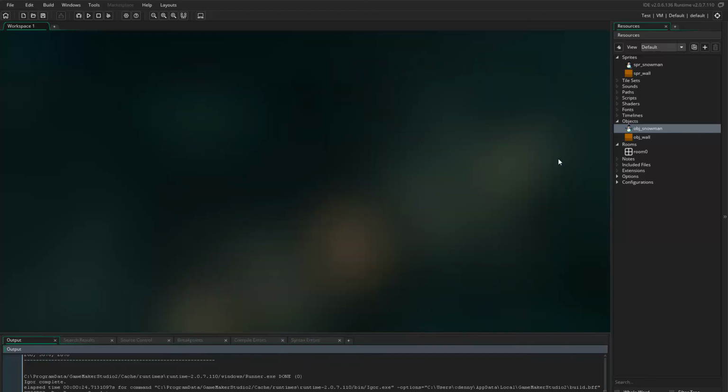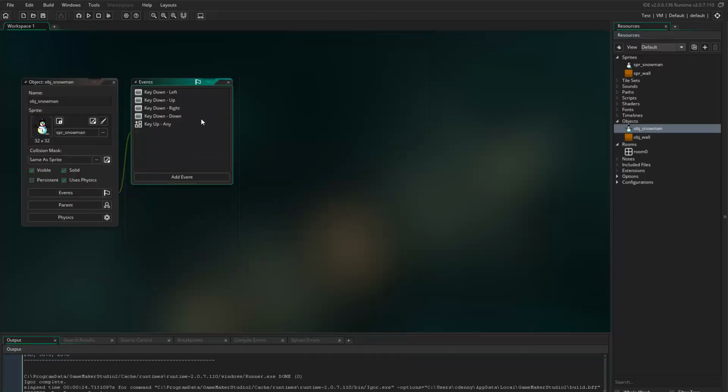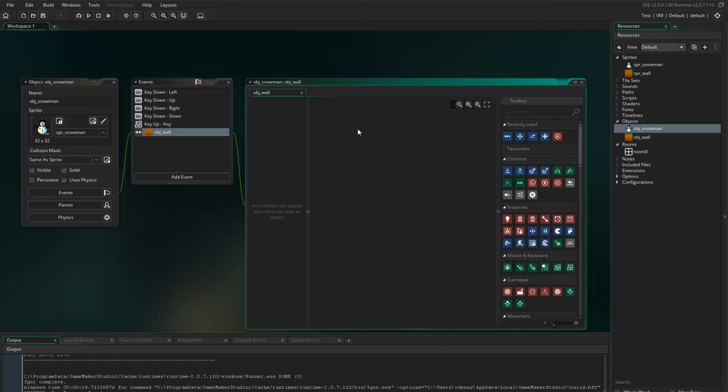Okay, to solve this problem, what we need to do is to go to the snowman object and open this, and we want it to be a collision with a wall. So what happens there is we're just going to set a random direction.